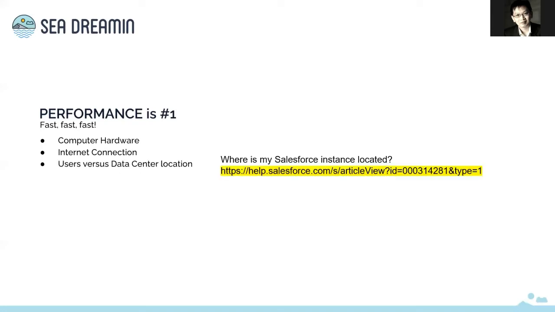Okay, so this one is interesting. Geolocation of the data center versus your users. When you subscribe to Salesforce, Salesforce will allocate data centers for you, which are shared with other customers. It's not just for you, it's for other customers. So let's say my company is based in Singapore.